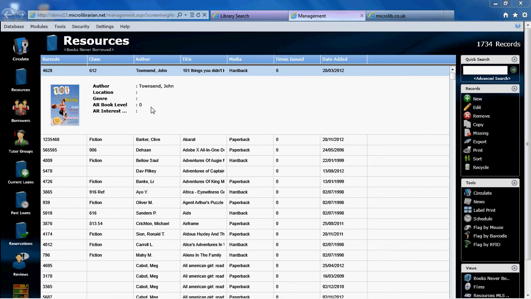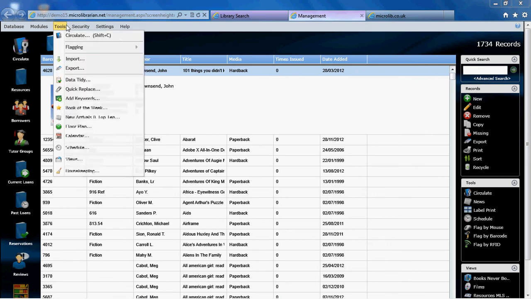Finally, we have the Schedule tool within Eclipse. Schedule has been designed to take care of some of the regular tasks that need to be carried out, such as creating group or individual overdue reminders, which can be scheduled to occur on a weekly, fortnightly or monthly basis, and can then be printed or emailed. You can also schedule imports of other data, such as web links, fact file, Who Next, signed stories, and the Newspaper for Schools database.